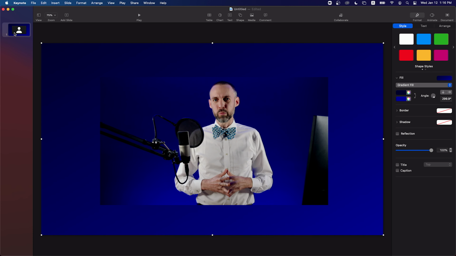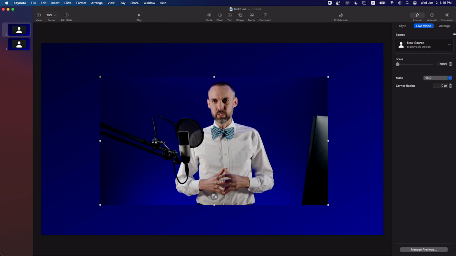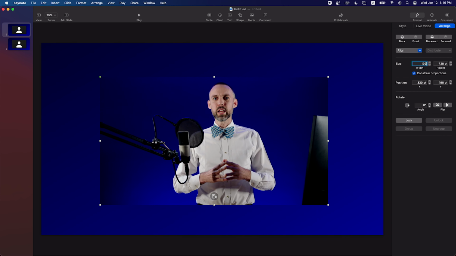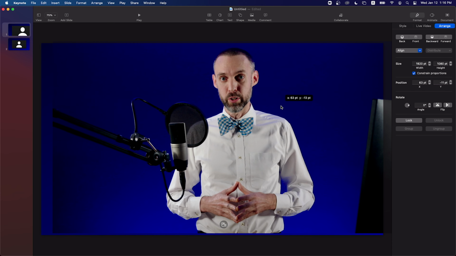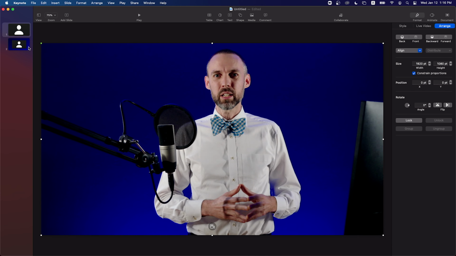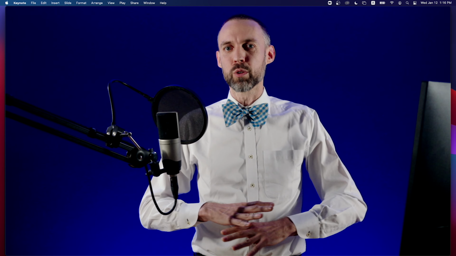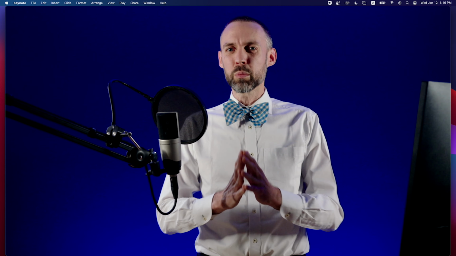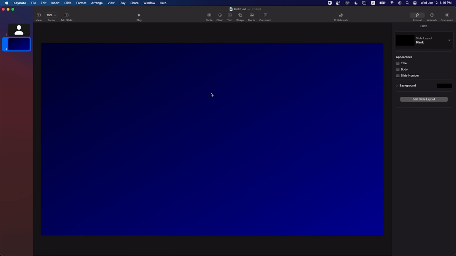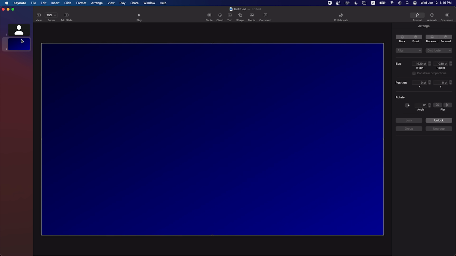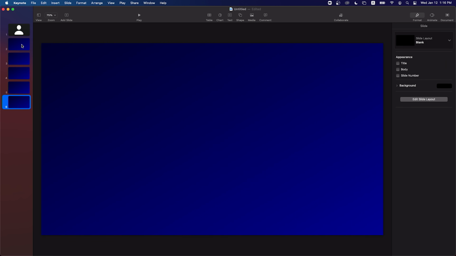To demonstrate why this is helpful, I'm going to duplicate this slide, increase the video of me to full frame, and center it. Then I'll delete the live video from the second frame. When we play this back, you'll see that when we switch between slides, the transition feels natural. This gradient slide will be the basis for the rest of our presentation, so I'm going to lock that layer now as I don't want it changing. To do that, right-click and press Lock. Now we can duplicate this frame as much as we like and they will all look the same.